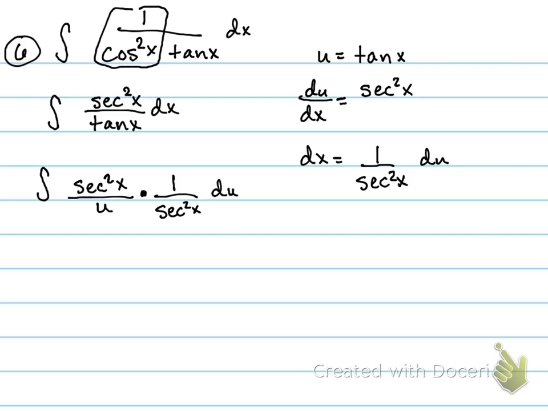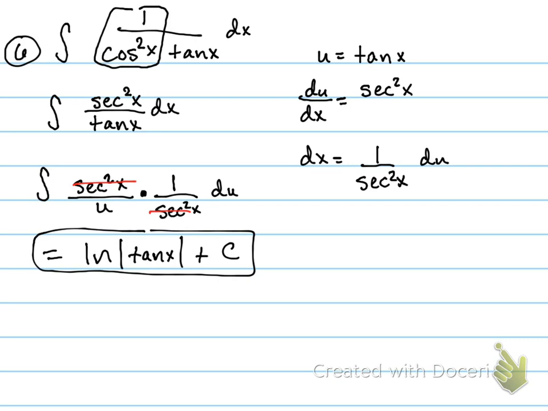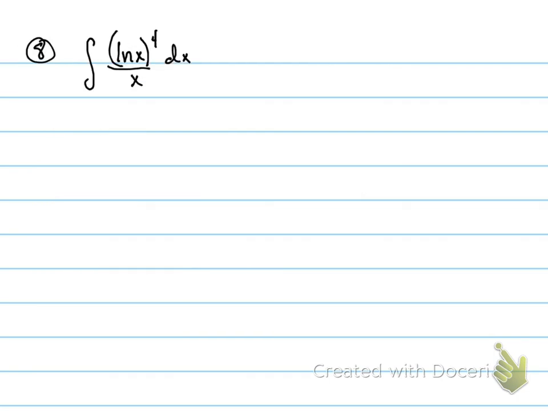Hey, that's what I'm talking about. Let's go. All right, and look what cancels. Well, look at that. All that junk cancels. I'm left with 1 over u du. So this one is ln of u plus c, and here my u value happens to just be tangent x. Man, that one worked out nicely, but it was just from doing some tricks. I had to figure out a little trick to help me out, and that trick was changing 1 over cosine squared to be the secant squared. All right, let's look at number 8.